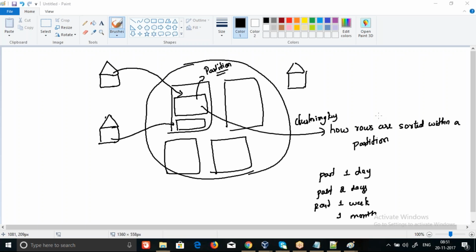There is no other way to sort within a partition. It has to be through the clustering key. So whatever you choose as a clustering key will be used for sorting, because the definition itself says that.